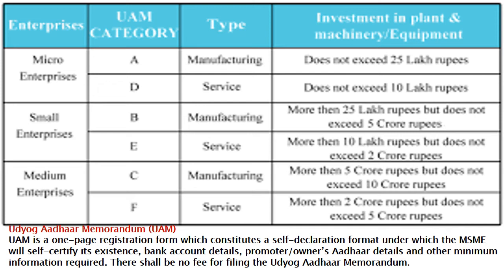Then in the medium enterprises category, for the manufacturing unit, the investment in P&M should be between 5 crore to 10 crore, and in the service sector, the investment in equipment should be 2 crore to 5 crore. So you have to remember that for the service sector, it is investment in equipment, and for the manufacturing unit, investment in P&M. So that is the criteria for distinguishing micro enterprises, small scale enterprises and medium enterprises, right?